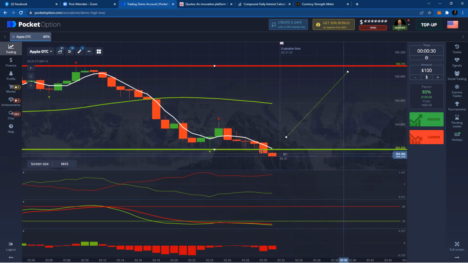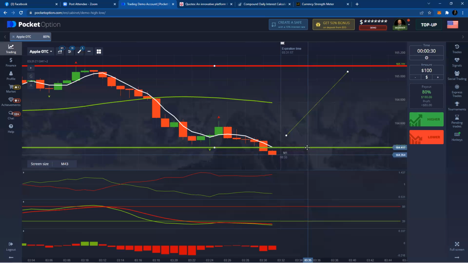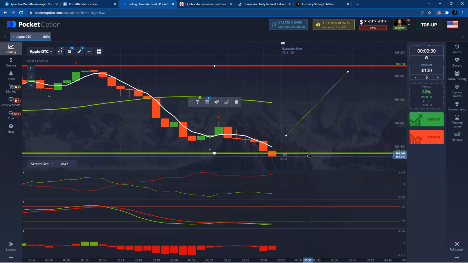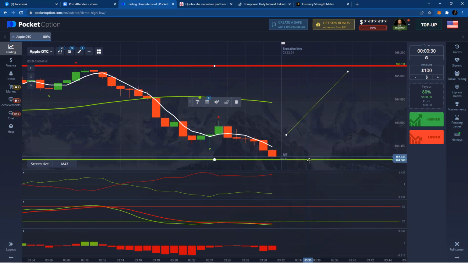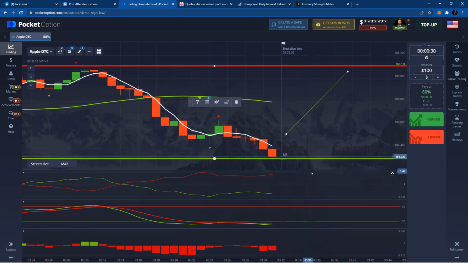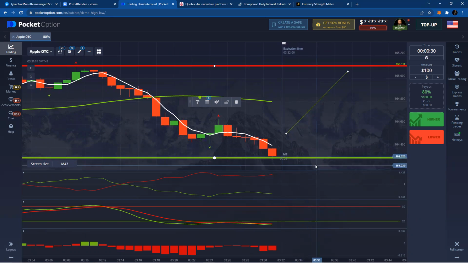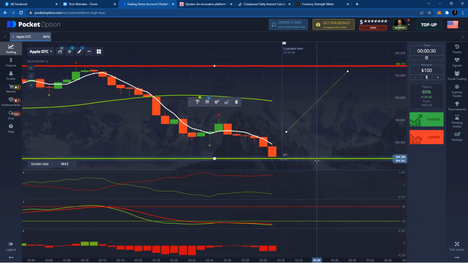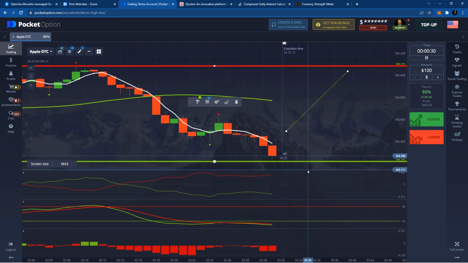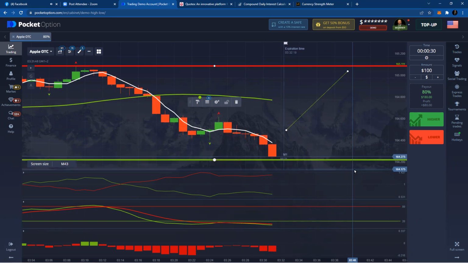Okay, like for example, over here, we're breaking support once again. Okay, this thing wants to continue to go ahead and go down. So I'm going to go ahead and mark my support level right down here. Okay, waiting for this candle to go ahead and finish. Okay, because that candle is going to determine how low this is going to go. See the wick right there? Okay, so if it's continuing down, I mean, this thing is diving.